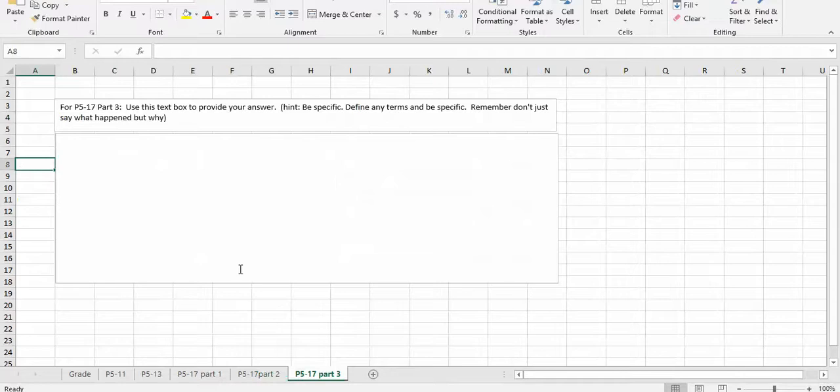And then in the third part, it's where you have to discuss the ratios. Make sure you're specific. You don't just want to put down a few sentences, but you need to put down, for example, if you want to discuss the current ratio, what is the current ratio? Explain what it is, and then explain why. Why is it important? Why is it used? Why is the information significant that you're bringing up? Okay, so that should get you through the homework.